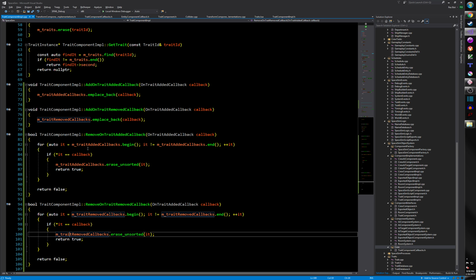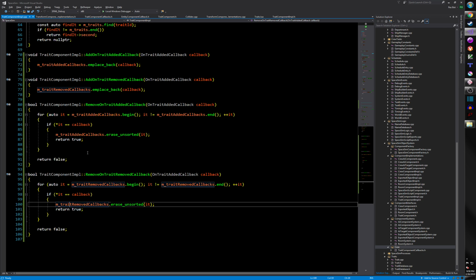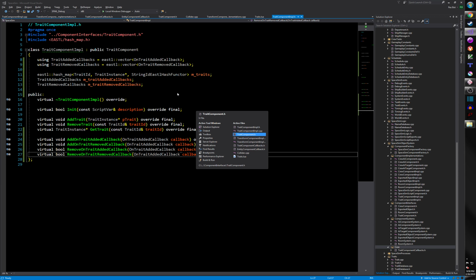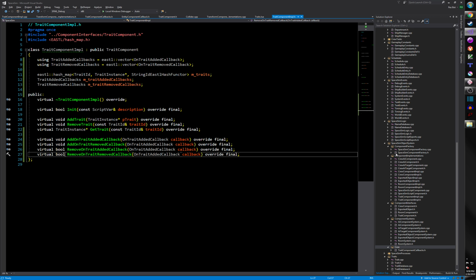So it's bothering me enough right now, though it's not super worth it to do in this stream, but I probably will extract at least the remove into its own function. Essentially, I'm going to just change this removed traits callback. I don't know where it went.